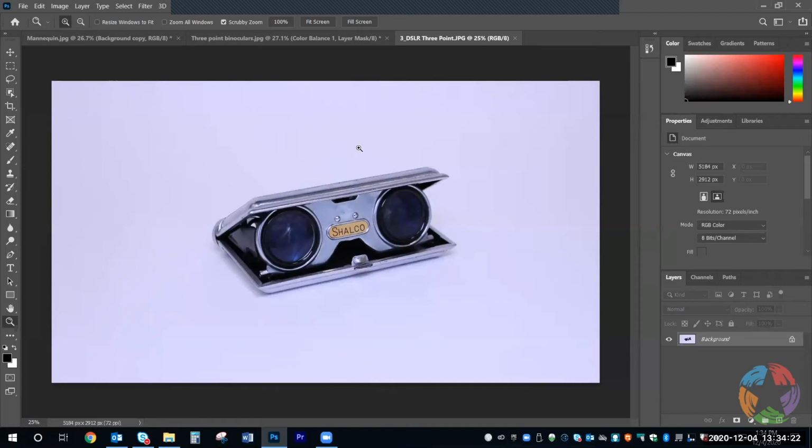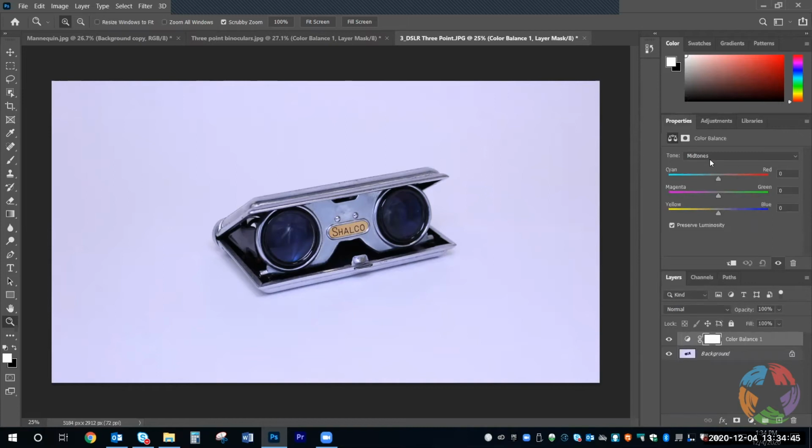Let's see here. So I'm actually pretty happy with the crop so far. I don't feel the need to crop it, but let's do some color editing. I'm going to select adjustments over here. I'm going to go back to that color balance, the little scales of justice right there. Left click. And for midtones, because it will automatically open up in midtones, you can also edit the shadows, so the darker parts of your photos, and the highlights, so the brighter parts, the background, the glare on there. I'm going to stick with midtones for now.